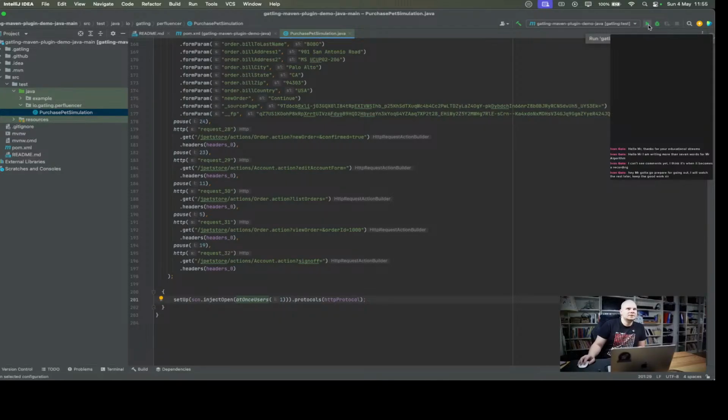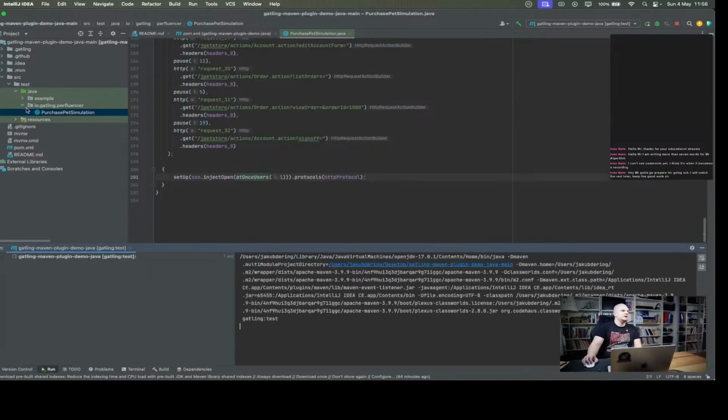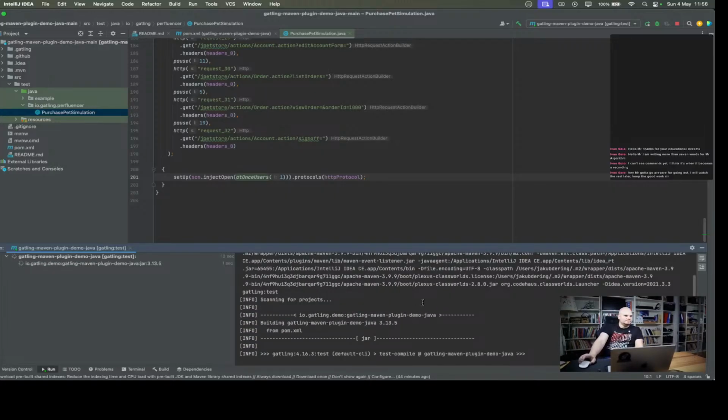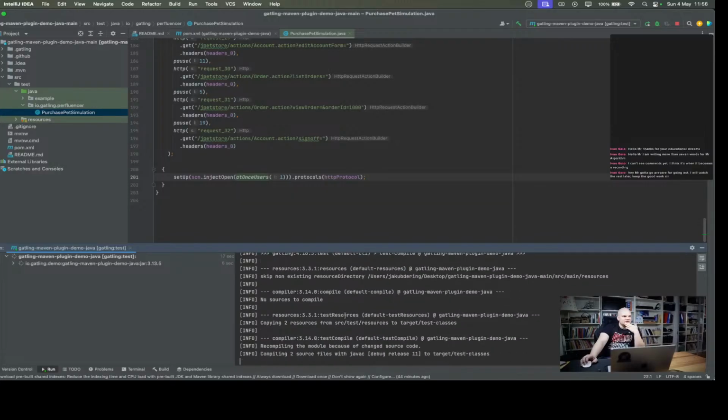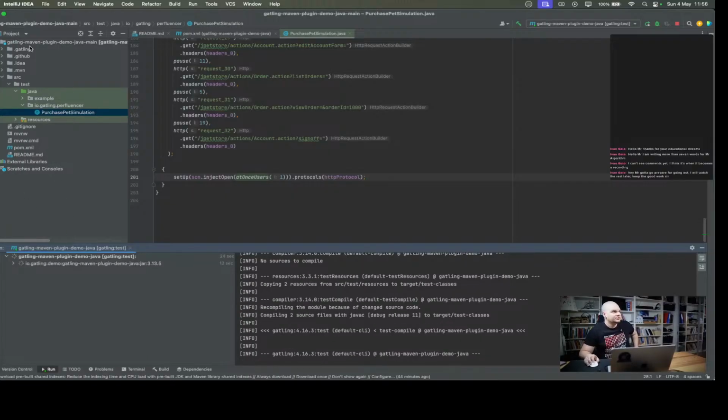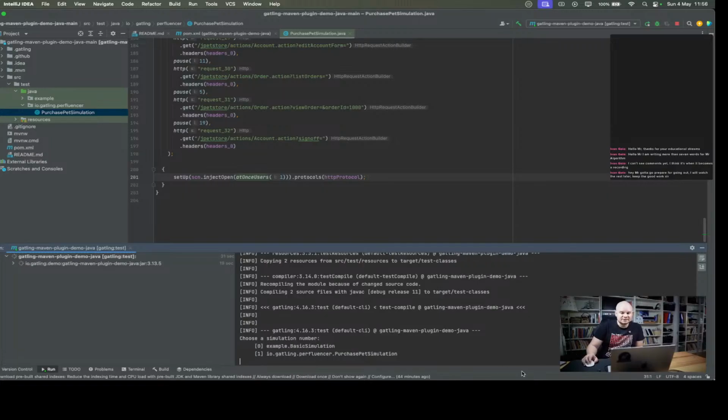And let's see whether I can download. I think I have two steps here, so it would let me choose which simulation I would like to run. Let's see how it goes. So this is the first build. It might take a bit longer than usual. And this is coming from the Maven setup. It tries to download all the dependencies right now. So the POM, and then it detects all the dependencies.